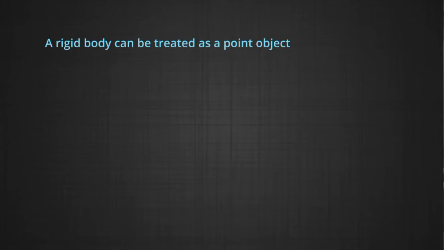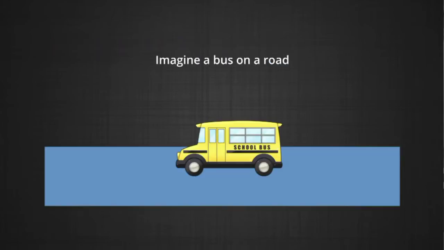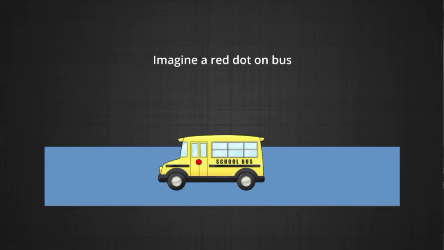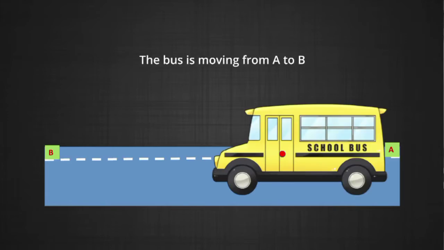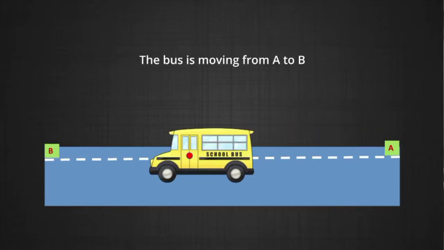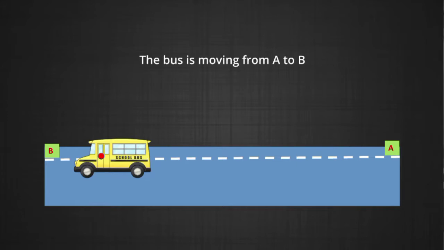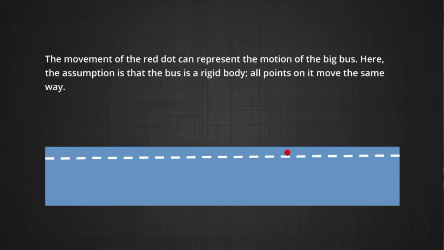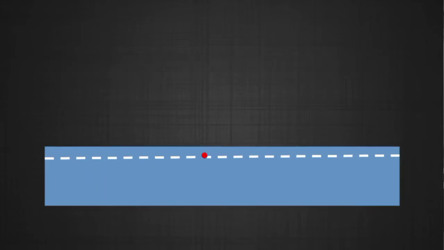Limited to this, we have another very interesting thing to do, and that is that if the body is rigid, then I can take it as a point object. You can see a bus on the road and imagine a red dot on that bus. As the bus is moving, so is the red dot. Now, if you consider the bus to be a rigid system, this red dot is capable of telling us how it is moving, what direction it is going in, how it is changing its place from one point to another, can be talked of in terms of the red dot movement.